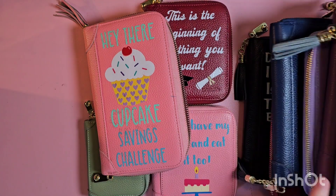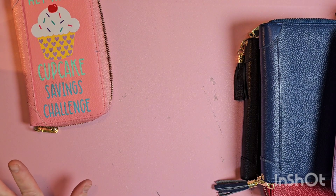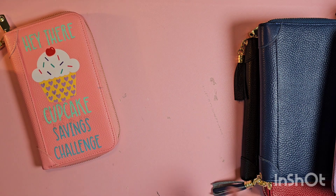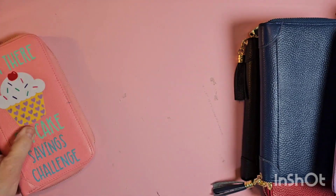I did give one to my sister — she was visiting from Texas and she fell in love with it, so I gifted that one to her. I do have some themes, but I can custom make whatever theme you want. People are messaging me all the time asking if I can custom make it — and you absolutely can. If you're just in the market for something cool, these are the ones for you. They're fun, neat, and convenient, and I can customize it to your personality. This is Cupcake — the original OG.